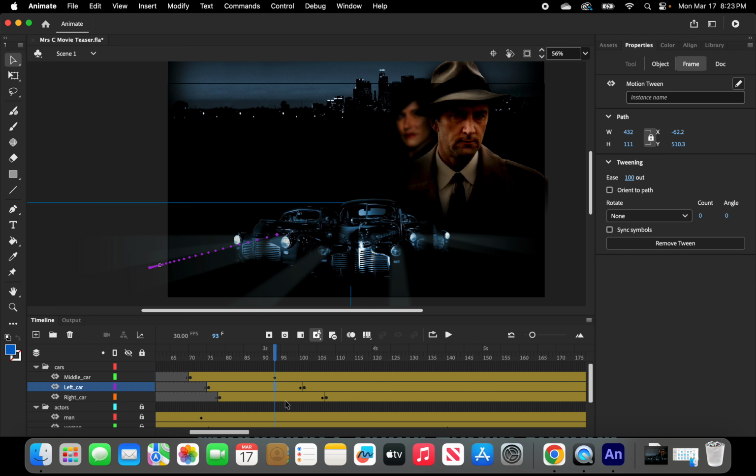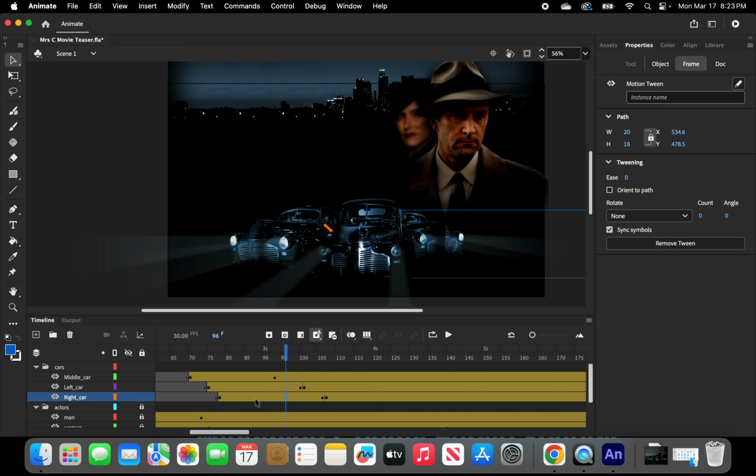Okay, and then the right car. Again, somewhere between the first keyframe and this last keyframe. You choose. So properties, frame, and there's your ease. Okay, and again, we're going to do the 100.